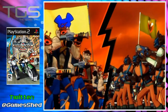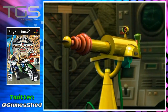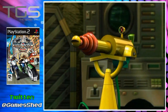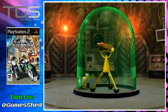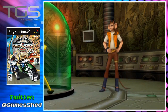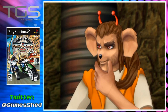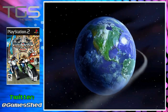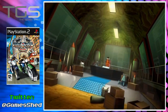This is a game I picked up randomly on eBay for £1, and I thought, I can't let this one go for £1, considering all that nostalgic value. I have previously played another Biker Mice from Mars video game, that being on the Super Nintendo, and that was a racing game. So I thought, at least if I buy this, obviously on eBay it doesn't give you all the bits and pieces. It was a last minute auction.